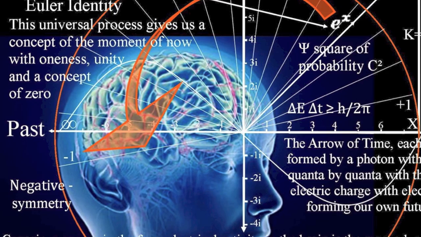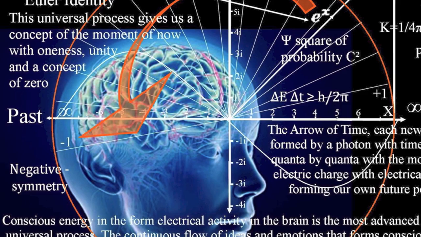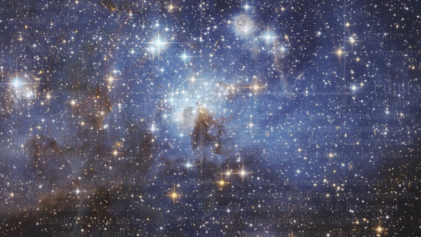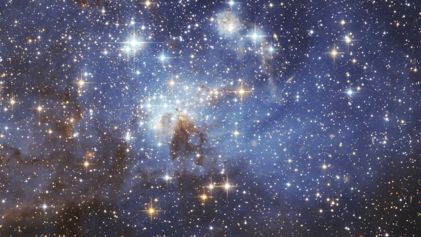But while science has in the past shown that in many ways there is nothing special about us as humans, the very success of science has tended to give us the idea that with our intelligence we are in some way above the universe. Yet now the principle of computational equivalence implies that the computational sophistication of our intelligence should in a sense be shared by many parts of our universe. An idea that perhaps seems more familiar from religion than science.